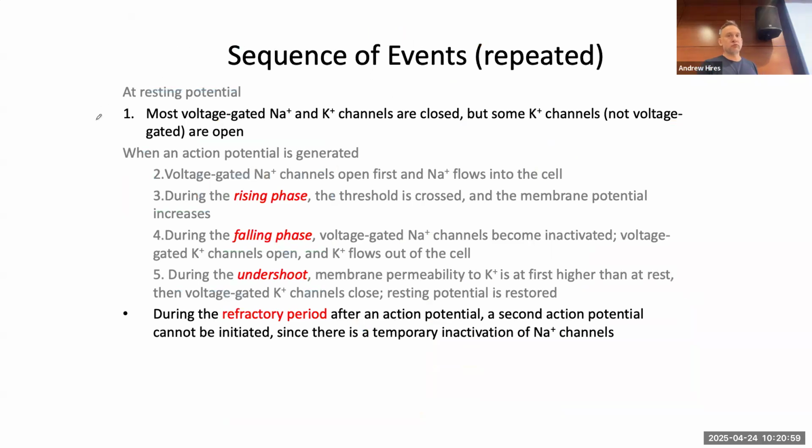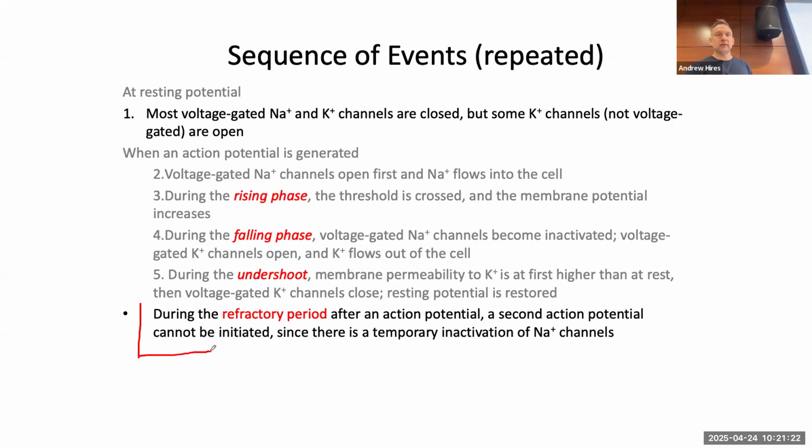So this is a written sequence of events that I just stated. And an important concept here that we haven't talked about yet is the refractory period. This is a period in which, after you fire one action potential, it's hard to fire a second action potential. Now, why might that be?